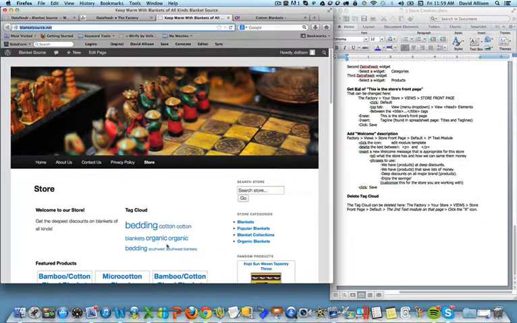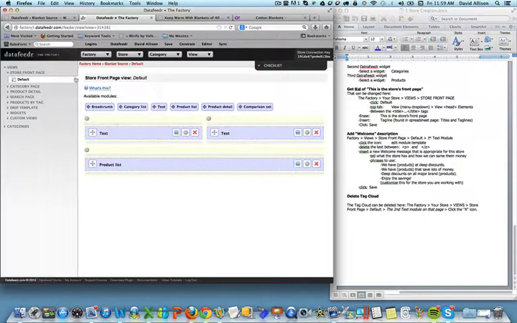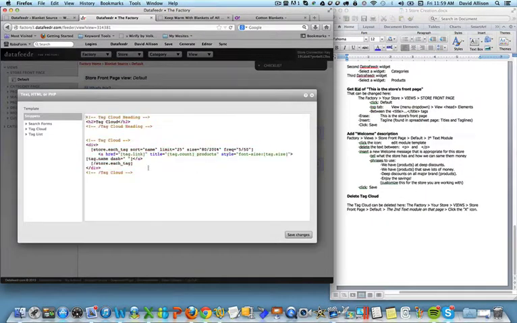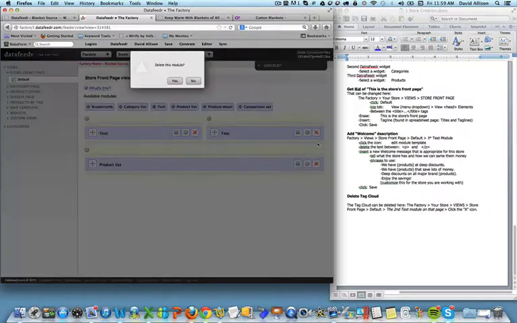We're going to delete this tag cloud we've got in here. It's not necessary to have it. It's pretty easy to delete it. What you do is go to the same page we were on here, the storefront page, default page. This time you go over to the second text block, click the X. Actually, it's got the tag cloud code inside it, but we don't want to use it at all. We want to delete it, so just click the X and click delete this module. Yes.